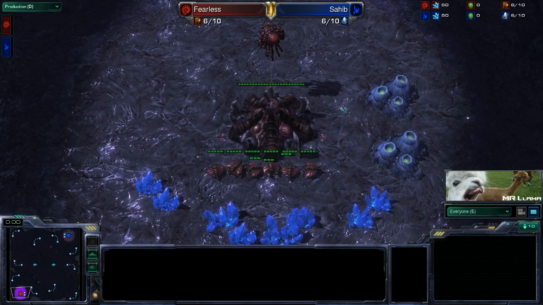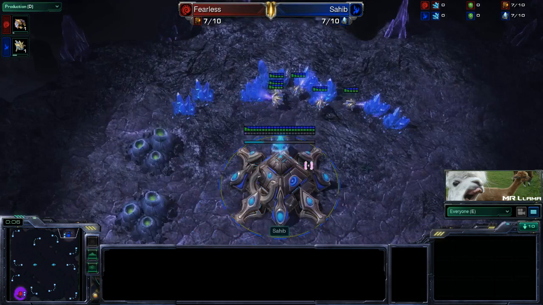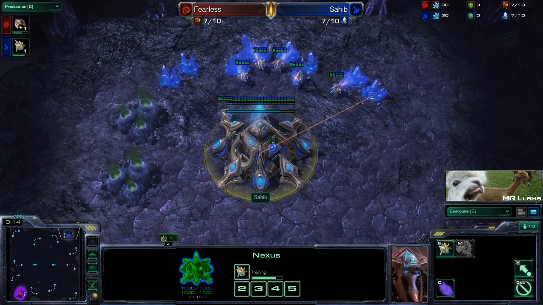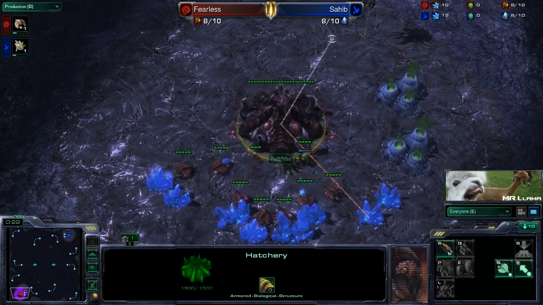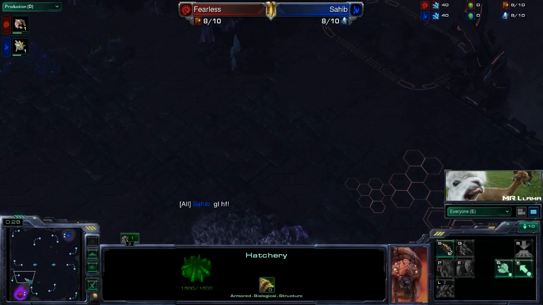Welcome everybody, my name is MrLlama and today I am bringing you a ZvP. This is going to be on Cloud Kingdom and it is going to be a ladder game, as we can see right there, between Sahib, the blue Protoss, spawning up in the top right corner, and spawning down in the bottom left we do have Fearless, the red Zerg. So Cloud Kingdom, one of my favorite maps, like to say.